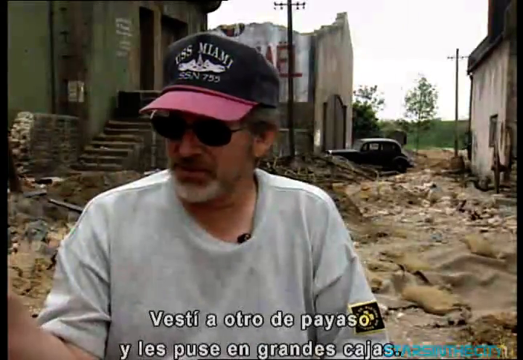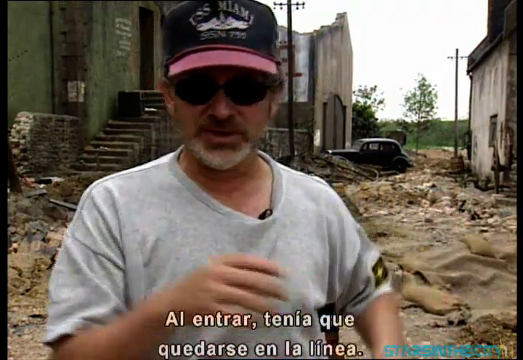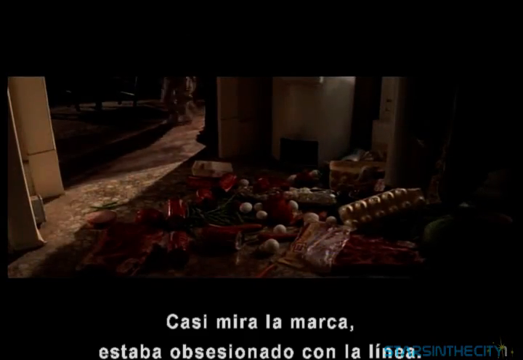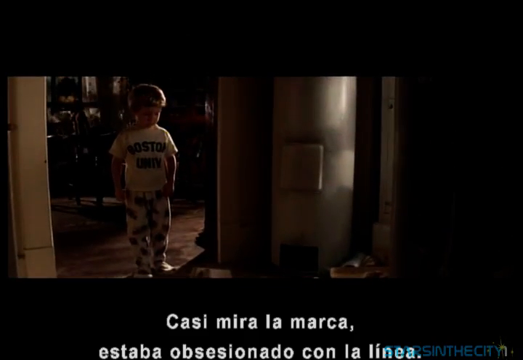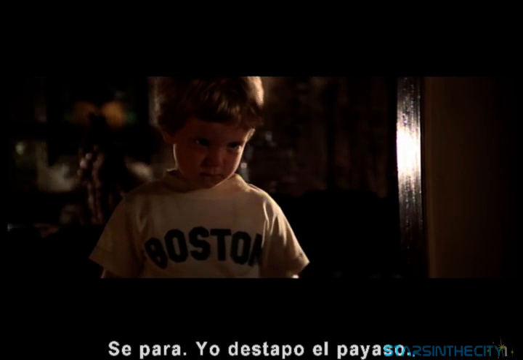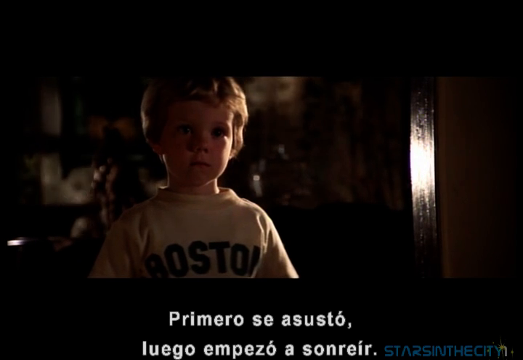I dressed up our makeup man as a gorilla. And I dressed up another character as a clown. And I had them in big cardboard boxes. So when he came into the room, I didn't tell him, I just said, you have to come in and stop right on the line. He almost looks down at his mark, actually, when he comes in, because he was so obsessed with stopping on the line. And he stops. Then I unveiled the clown. At first, he was scared at first. And he looked at it and began to slowly smile.